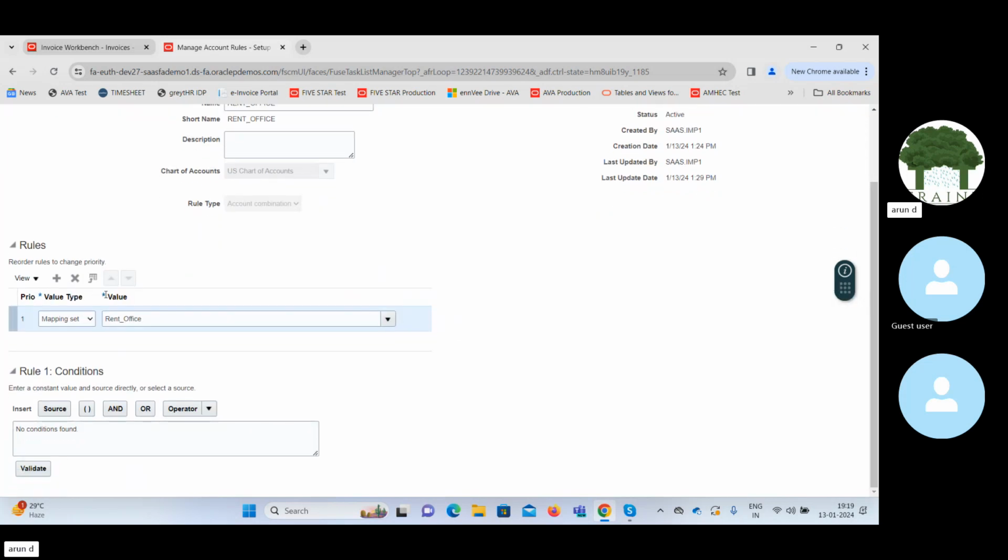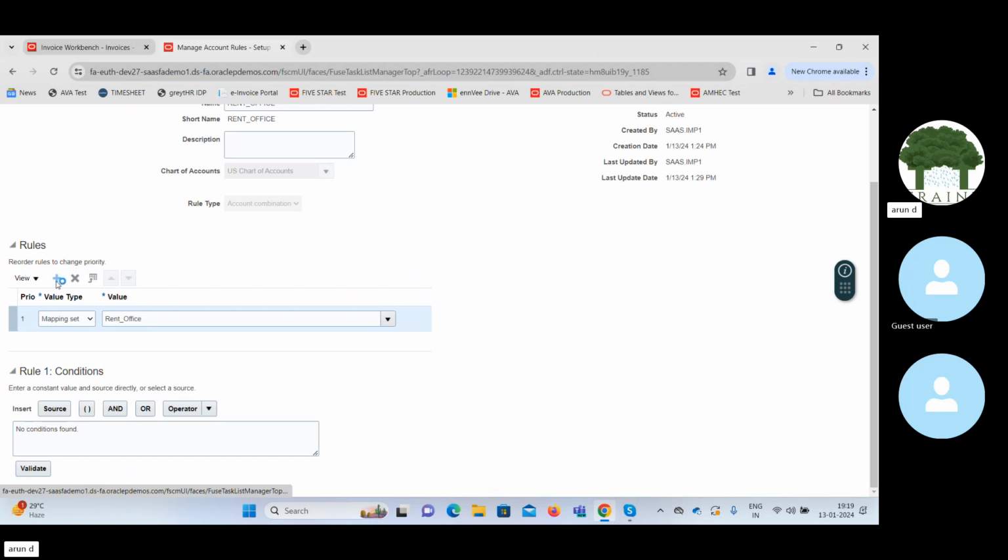Let's say I have given it for rent, so tomorrow I want to give it for commission, so I will have to create a new mapping set to derive based on the business unit. So there I'll say business unit, and in the output section I'll give that is the commission account.